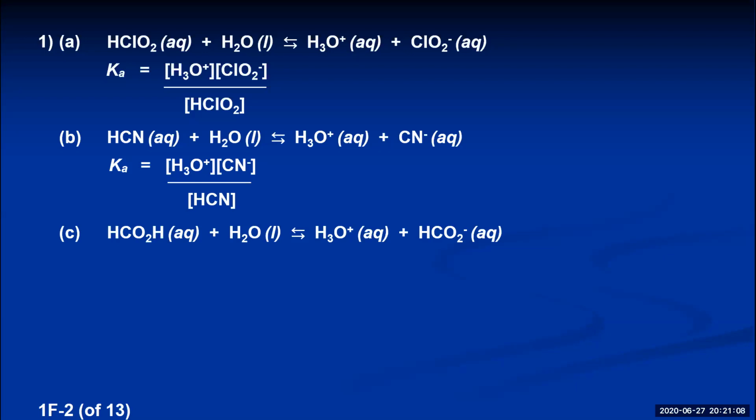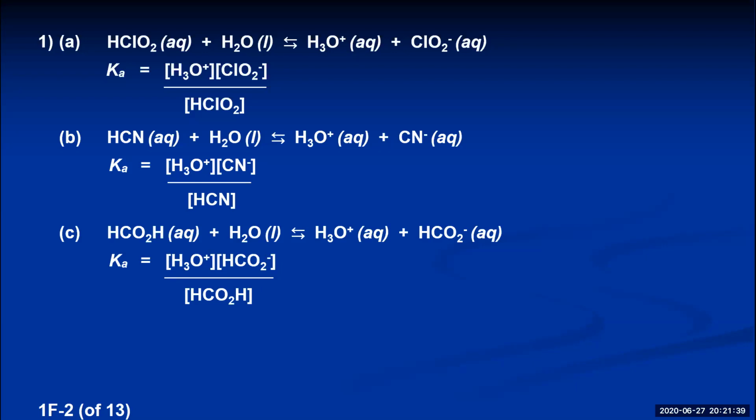The acid in this one is formic acid. It's an organic acid. And as we've seen, organic acids have a hydrogen that can be ionized because it has a carboxyl group on it, the CO2H unit. The hydrogen that's bonded to one of the O's is the one that gets pulled off when the substance acts as an acid. And so that's why the formate ion on the product side is written HCO2 minus, indicating that it's the very rightmost hydrogen, the one bonded to O, that actually gets ionized, making the substance an acid.